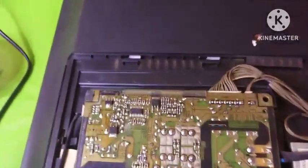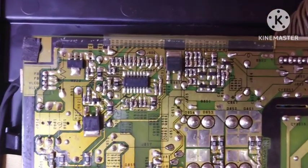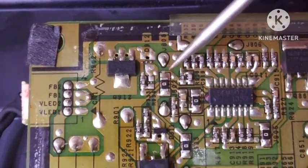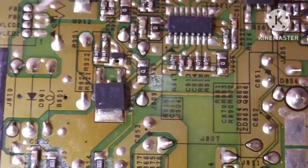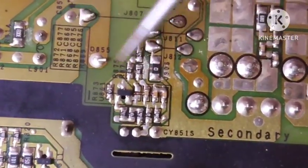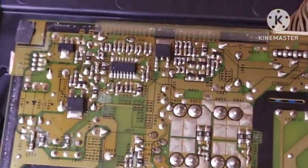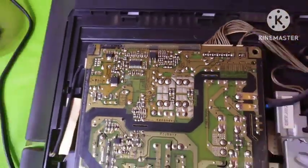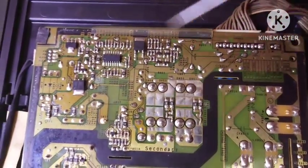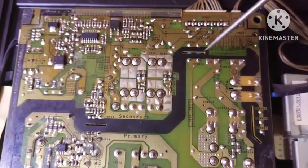And I have found so many cracks on the component legs, like this, the cracked component leg, and this, and this. The solution is we have to resolder all the cracked components on this board. Maybe it made the power supply or power board not work at maximum.